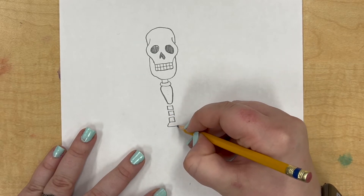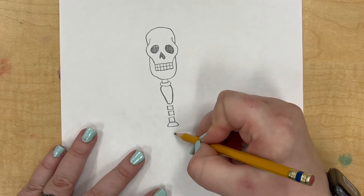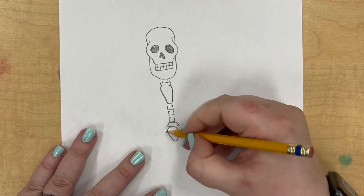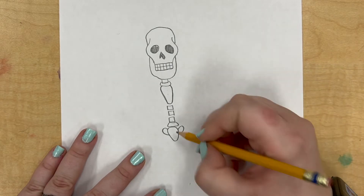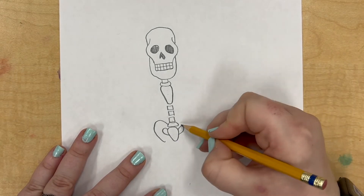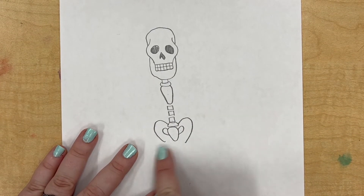Then I'm going to do a small one that's a little bit wider — it's almost like a trapezoid, because the sides go out a little bit. Underneath you have a tailbone, so it almost looks like your sternum but it's down here: wide at the top, small at the bottom, comes back up. That's called your sacrum. We're going to put two little ovals kind of to the side — that's part of your hip bones. Your hips have a space in there, so that's what the space is. Then I'm going to start right here and make a big curve, and this side too, starting at that little bone and working my way over. Those are the top of your hip bones — they curve up — but we're going to stop because we're going to do the legs in just a second.